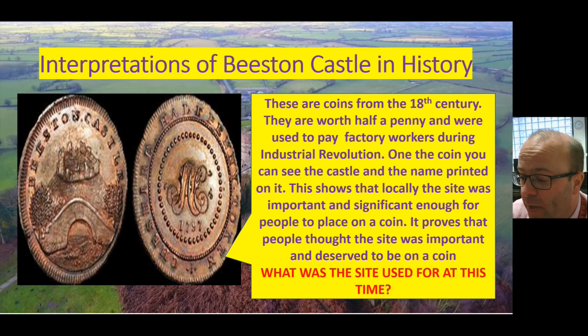And even though the coin is not worth a great deal of money, half pennies were common around this time. Common coin to have because many people were poor, working in industrial conditions, for low wages, for low pay. This would have been widely distributed, this type of coin. And again, it makes Beeston look historically in a positive light.